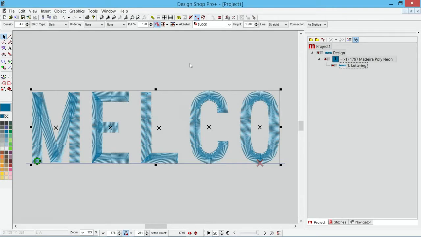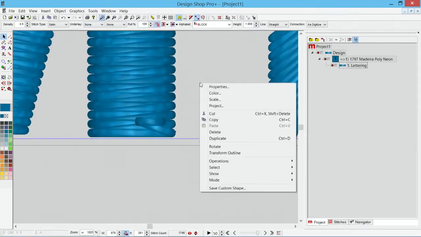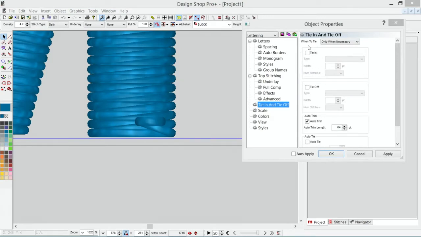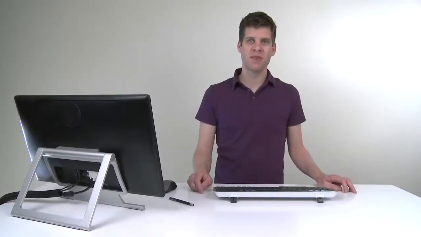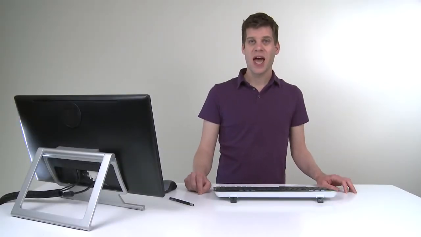With some of the older EA files, I can look in 3D mode and I can see some of the tie stitches. If I right click and go to properties and look at tie in and tie off, you can see that I have not added them. And that is because these were digitized before this property was available, and they were digitized with manually digitized tie stitches. Adding them with properties will double them up, and it can cause trimmer issues. So how do I deal with that?